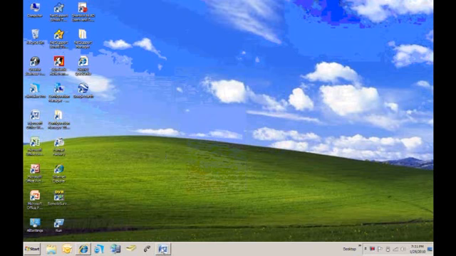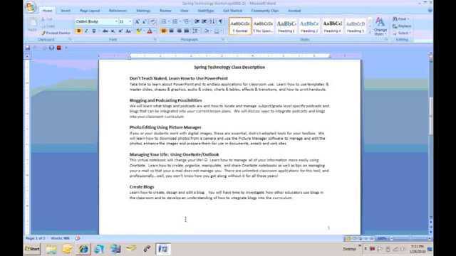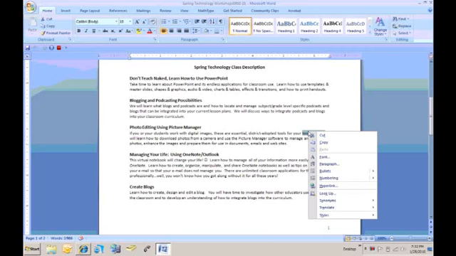If I have a Word document open, for example, the commands will be different. I could highlight an item, and you can see now I have some editing commands that have appeared. Often these same menu commands are up in the menus, so you have a choice of various locations to find the same thing.